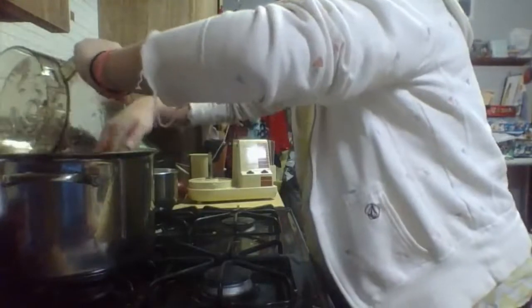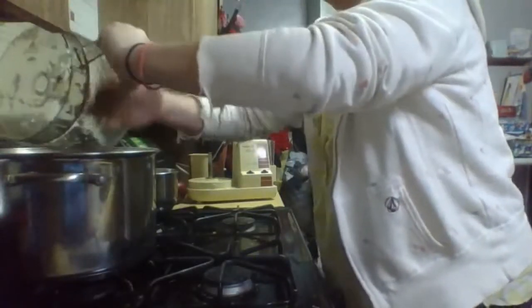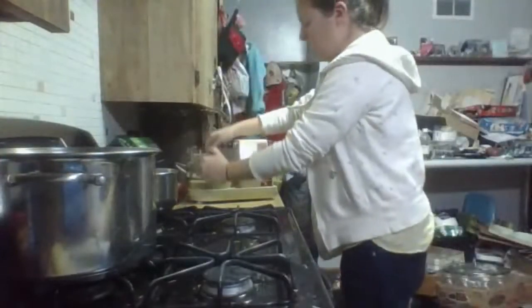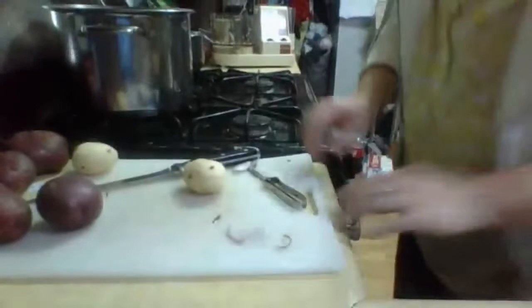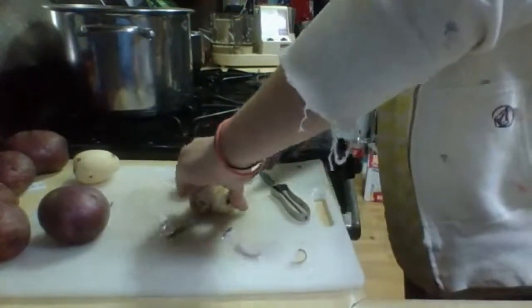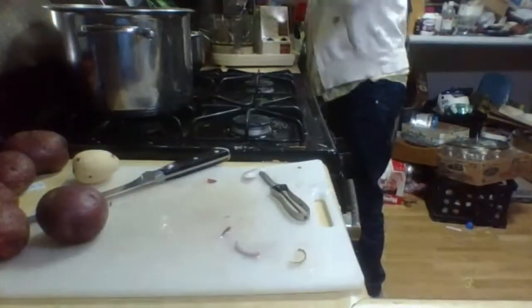Onions. Boiled onions. Okay, dumping the rest of the onions in the pot here. They're actually chopped really, really fine that time. Oops. Okay. Now, onto the potatoes. So I'm just gonna move my computer back a little bit here, guys, so you can see better. These ones I've cut already. I'm just gonna chop them down a little bit so it'll be easier when it goes through my food processor.